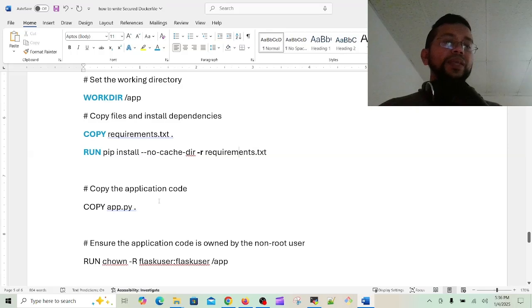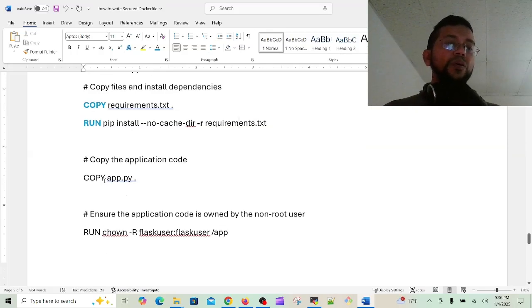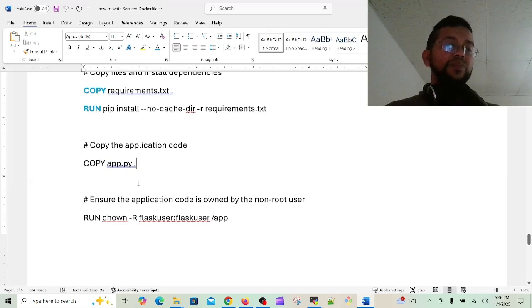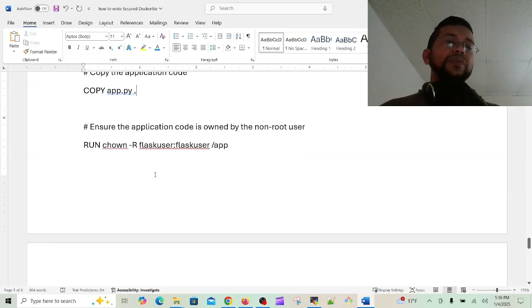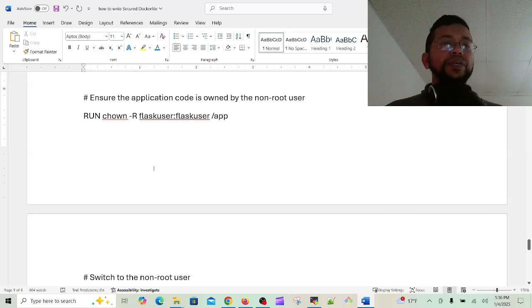Then copy the application code, copy app.py. So you have to copy this one, then space dot, that means everything from there. Then ensure the application code is owned by the non-root user. So you have to ensure that this is owned by the non-root user, very much important this is.